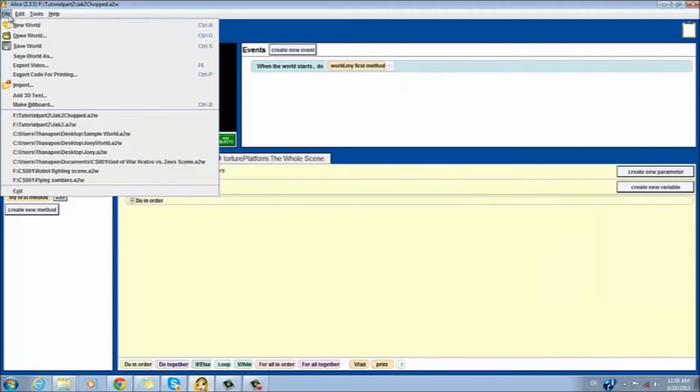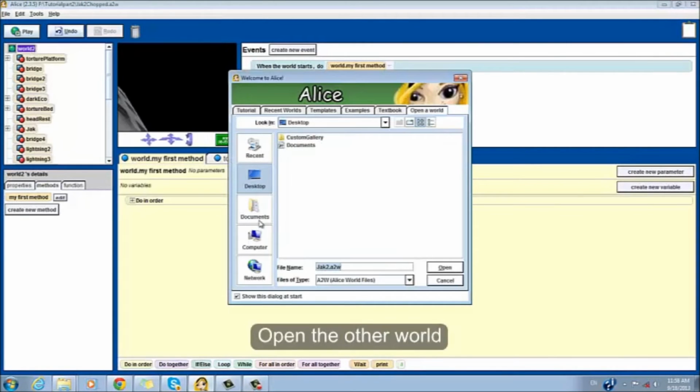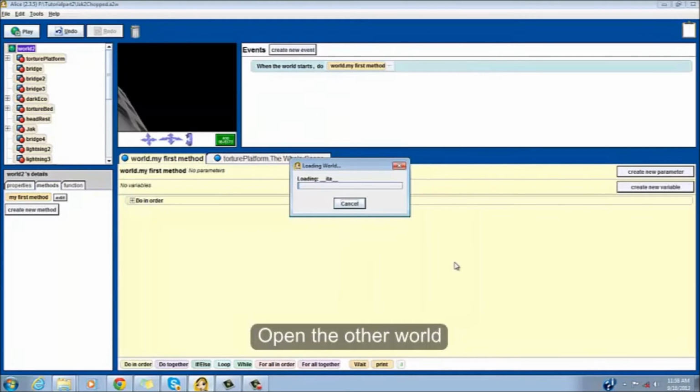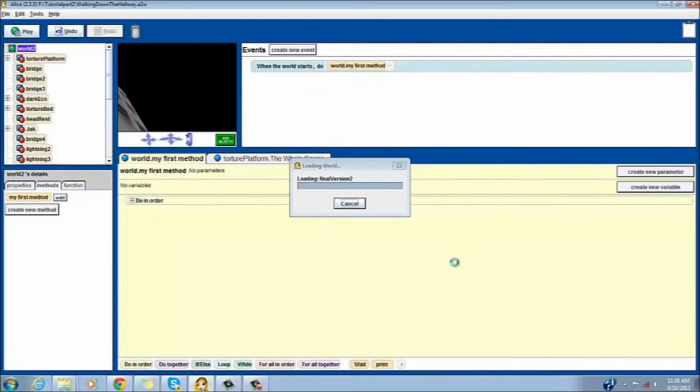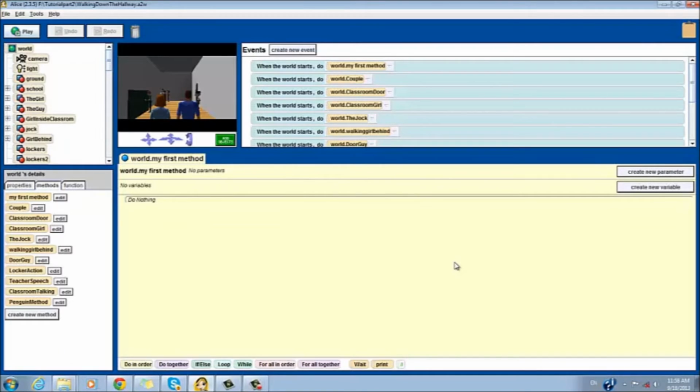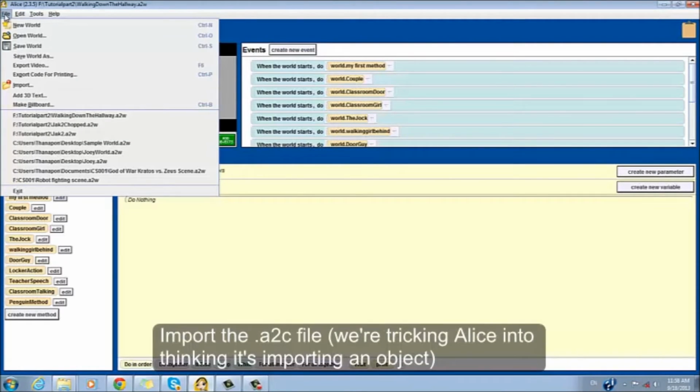Alright, cool. Now we're going to want to open the first world that we saw earlier, and this is going to be the world that we're importing the stuff into. We'll let this load up. Cool, here we go.